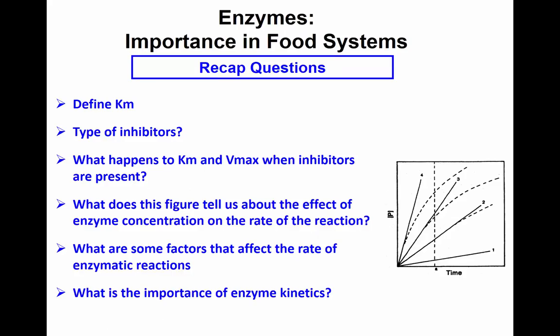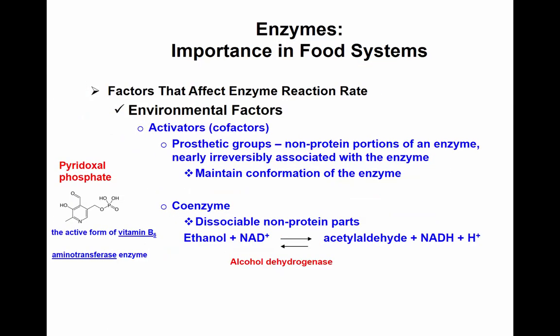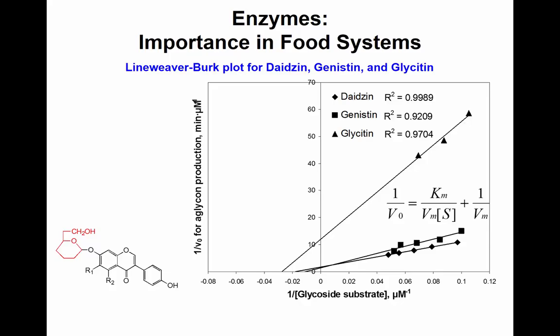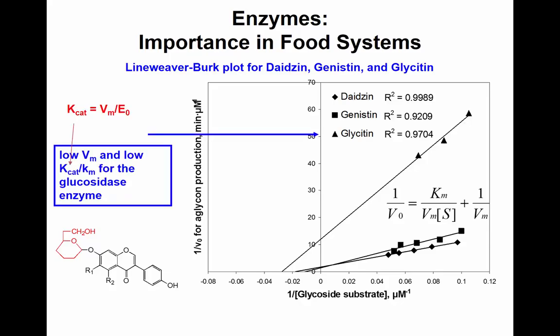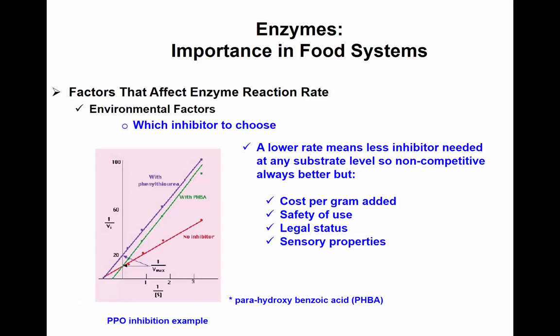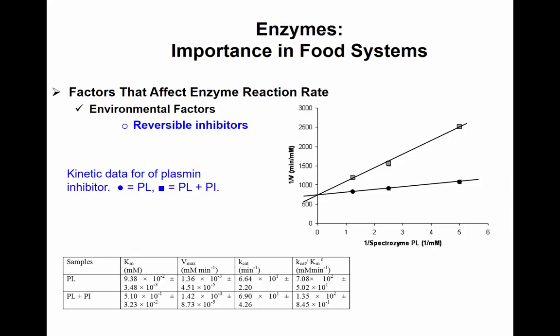Okay? So the intercept is 1 over Vmax, and the slope gives you the Km. If you remember this Lineweaver-Burk plot, I'm going to go back to remind you of the equation so that you know what I'm talking about. Here we go. So your intercept is 1 over Vmax, and then the slope is Km over Vmax. If you have the Vmax, you can calculate Km by having the slope of the equation of the line. Okay. So after plotting and getting the Km value, Vmax, Kcat, Kcat over Km is the catalytic efficiency.